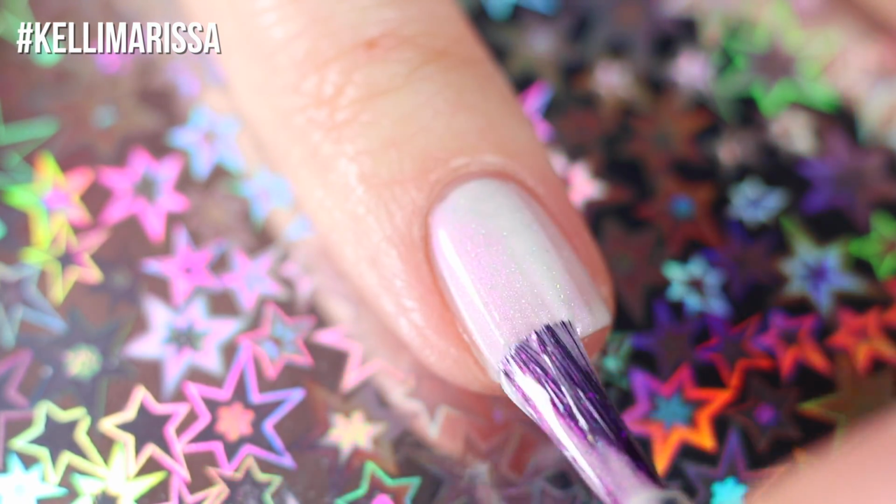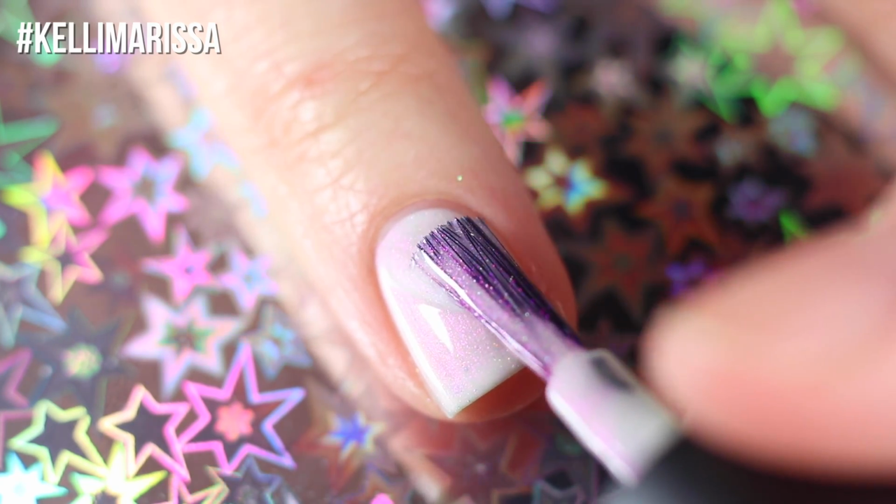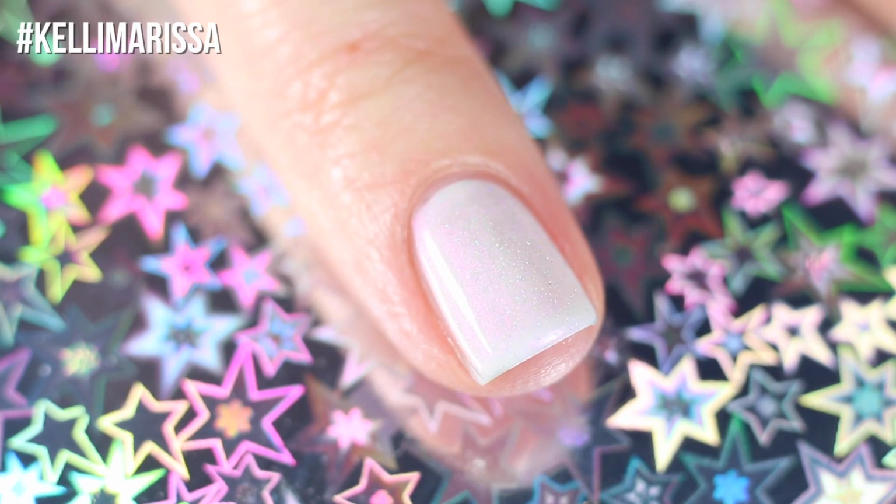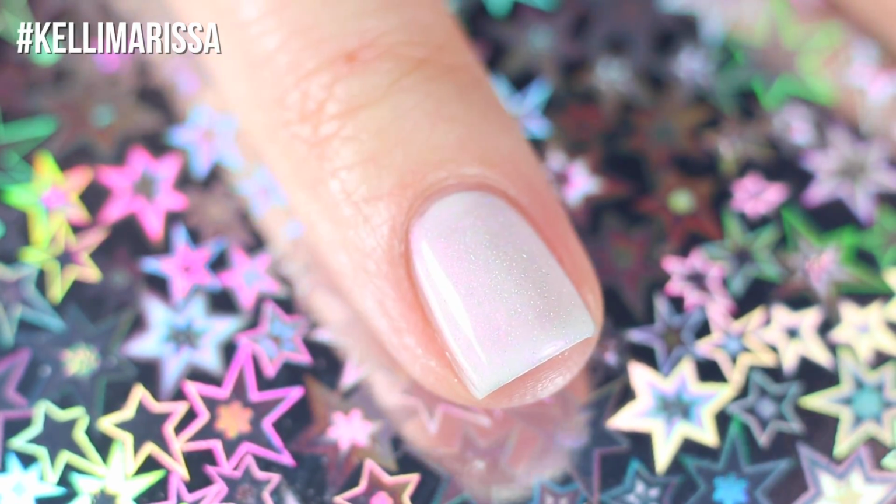So if you guys aren't seeing the holo right now, I feel like it's kind of hard with my indoor lighting, but don't worry, a couple of these looks I am showing you a little peek of how it looks in natural sunlight, which I feel like is where holo really shines.